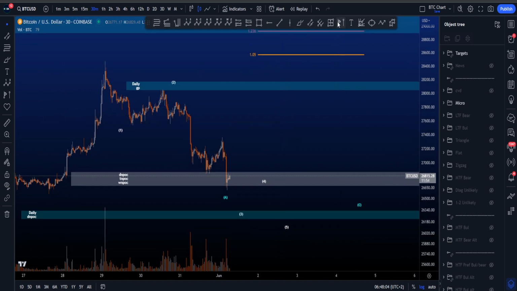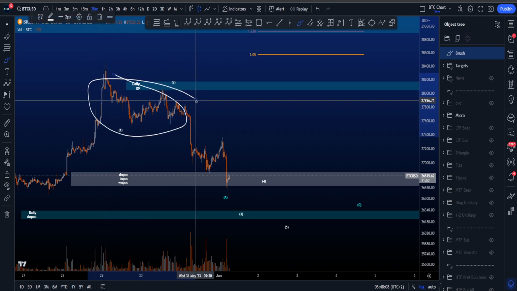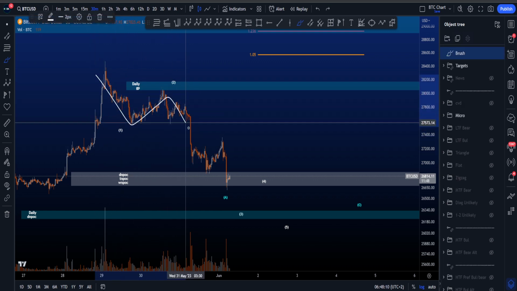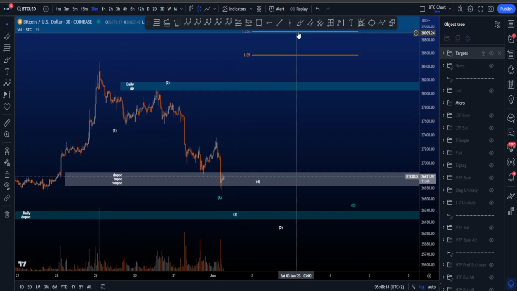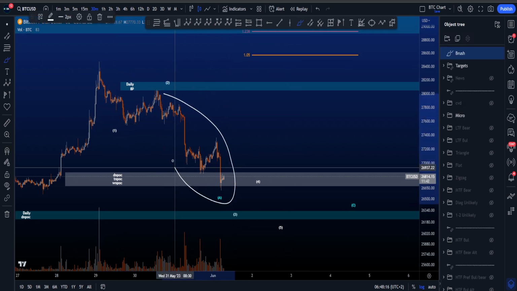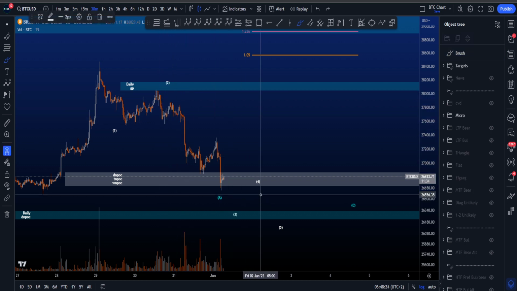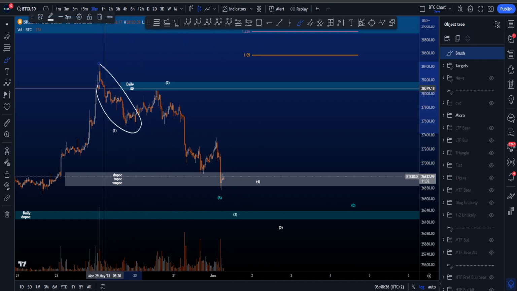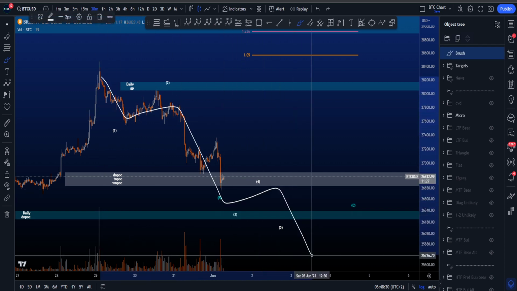So let me open the volume, where this is then either like a 1-2 over here, 1-2-1-2 scenario, or a 1-2 and then eventually a 3. Again, this beginning over here is not clear at all. So I'm mainly looking at this structure, and based on this trying to look for the total picture, basically, right? Because you can count a 5-wave move over here. That makes it a bit easier than this structure. But then you have an impulsive structure. So 1, 2, 3, 4, 5.